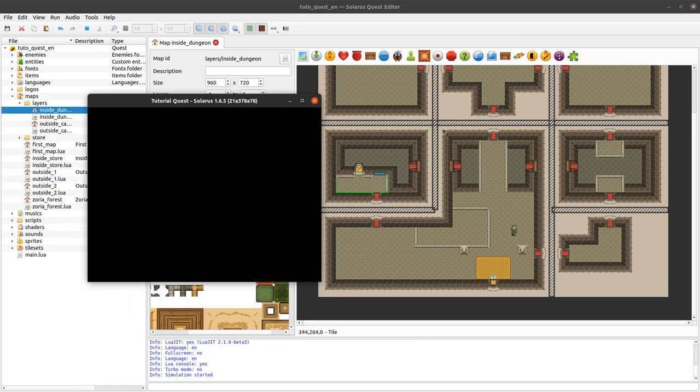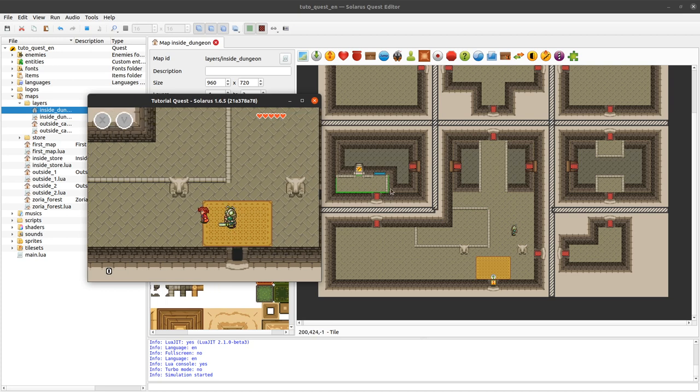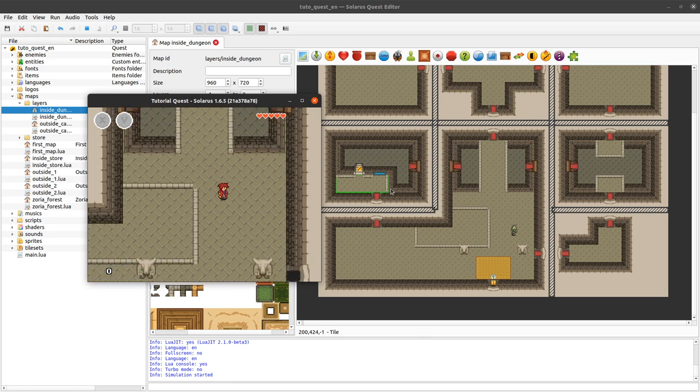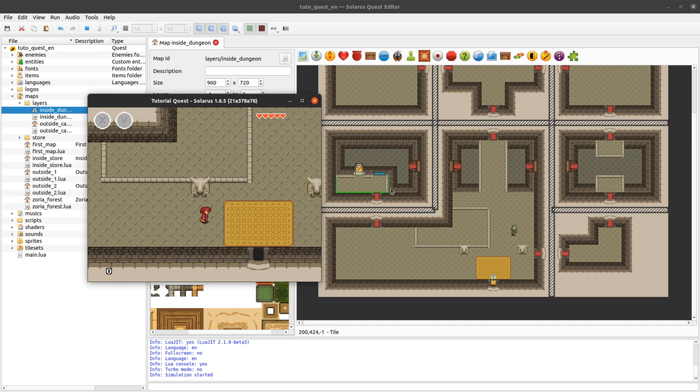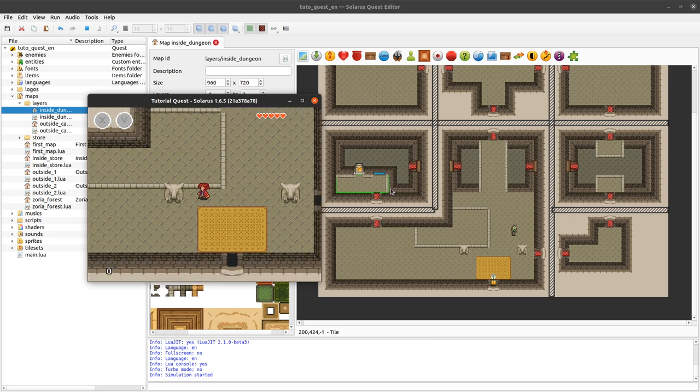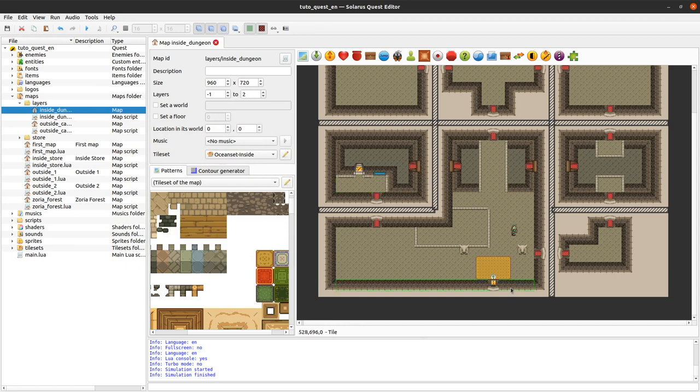But you really have to be careful. I usually never do L shapes like this. It's much easier to keep your rooms rectangular. Yeah, here I'm still a bit too close. Okay, anyway, I think you get the idea. I will just undo all of this. So as a summary, rooms that span multiple cells are completely fine, but be careful when you try to do L shapes like that.